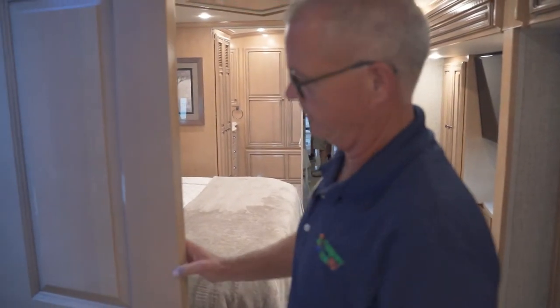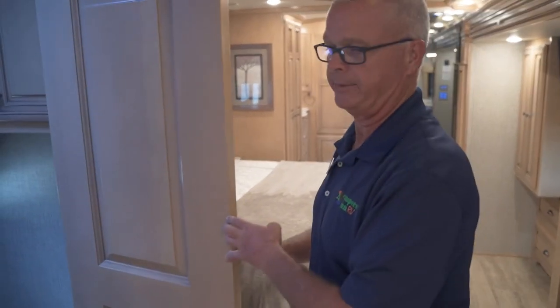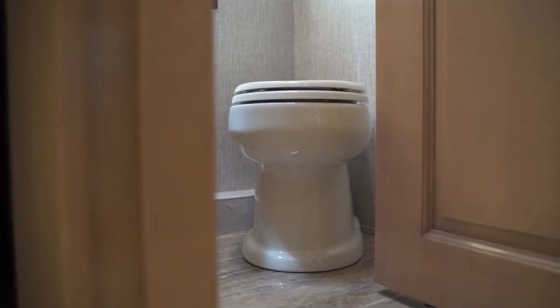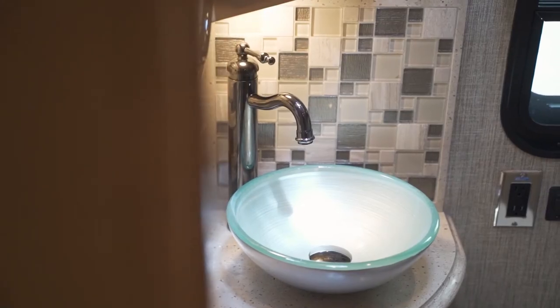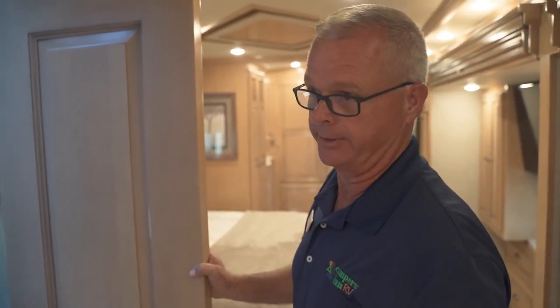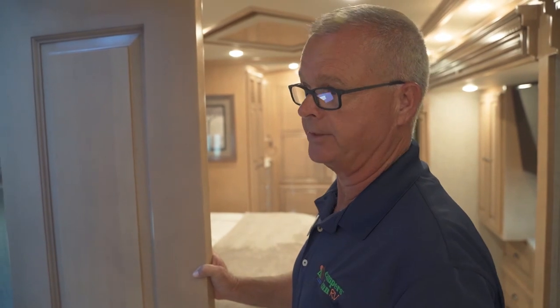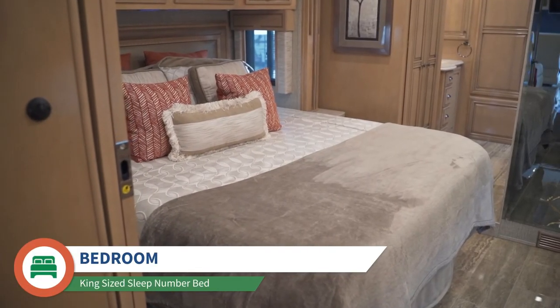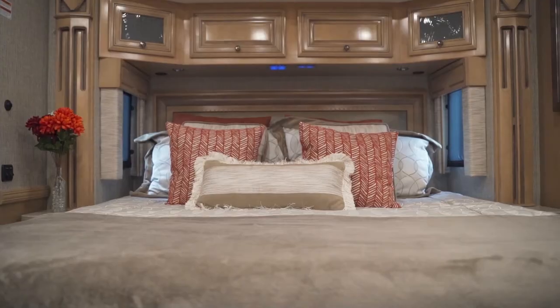This little door — Newmar actually patented the way it opens. With the slide room in, it allows easier access in and out of the half bath. Large porcelain toilet, bowl-style sink, fantastic fan, and an AC duct going in there — look for that because some motorhomes don't drop an AC duct in the bathroom and it's uncomfortable. This Dutch Star has a king-size sleep number bed with his-and-hers air mattress settings so you can set up whatever feels good. The coach also has three 15,000 BTU roof ACs, all three with electric heat pumps.